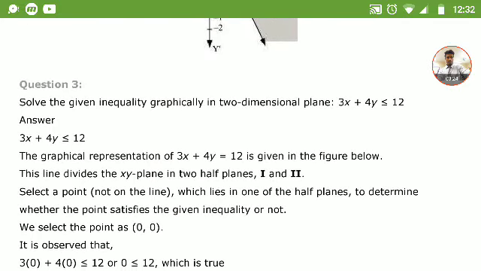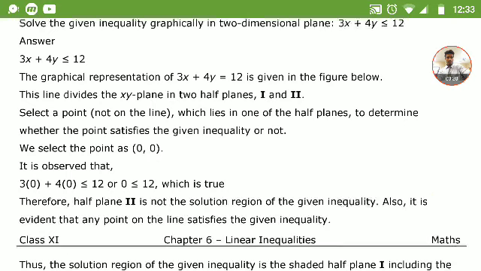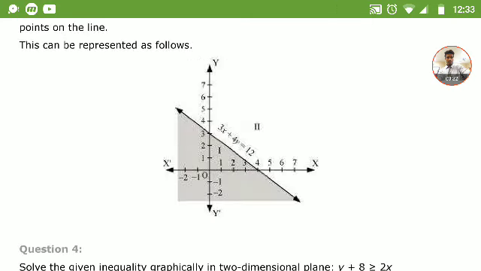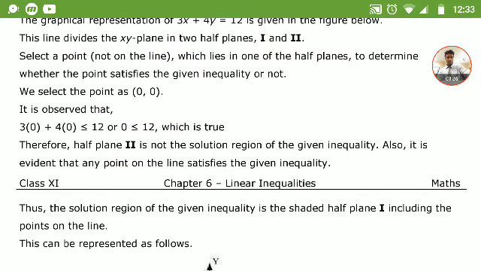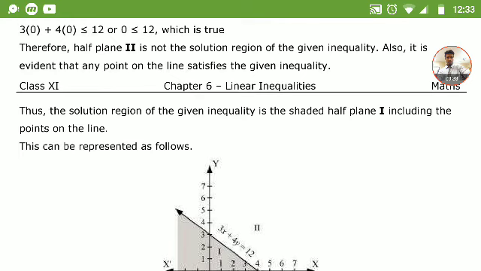We're doing more of these 2D numericals. Okay, same thing goes for this one. It's less than, so it will be coming down. 3x plus 4y, the graph is the same. This one, it will be coming down. The origin will be included. This is a trick: if less than, we put it down, greater than, put it up.